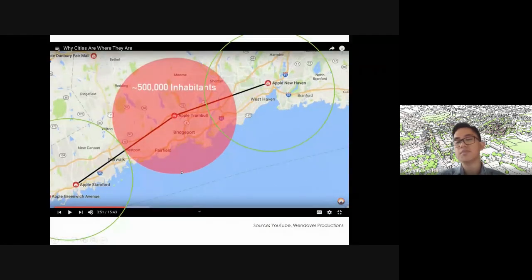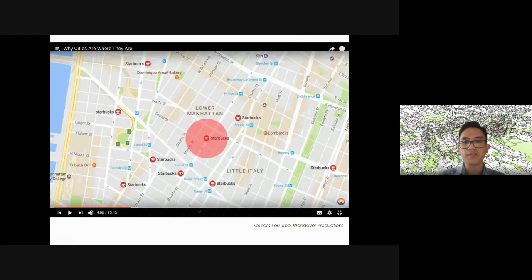So the idea is that we see this in our physical environment where different stores locate certain distances from each other. And this is because of the market area factor. So you have Starbucks, you have several Starbucks in one area. And then their market area is, for example, about 4 blocks, maybe about 2 kilometers, and you wouldn't see another Starbucks for 2 kilometers or maybe just 1 kilometer. But if you go outside of that market area, you see another Starbucks or coffee store.